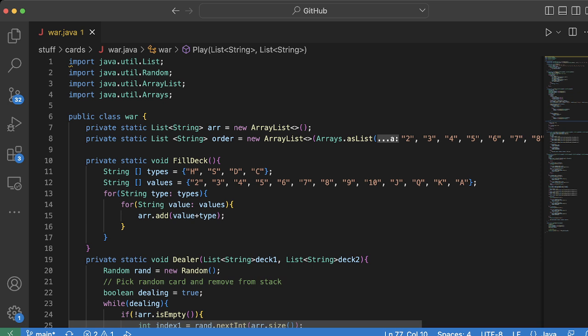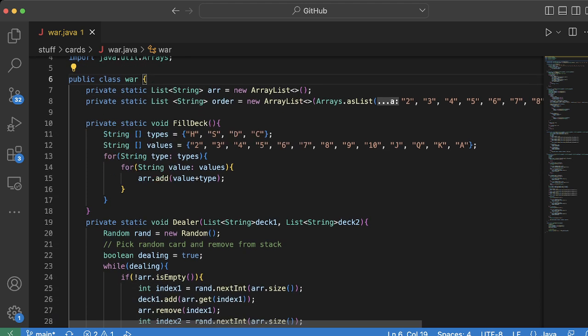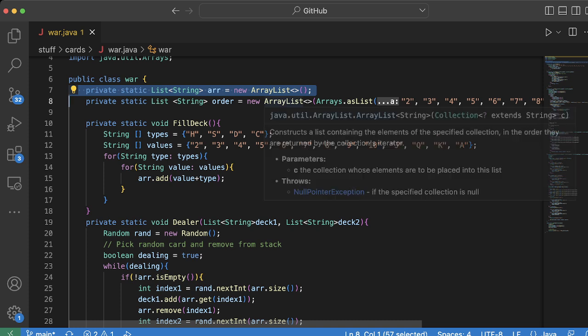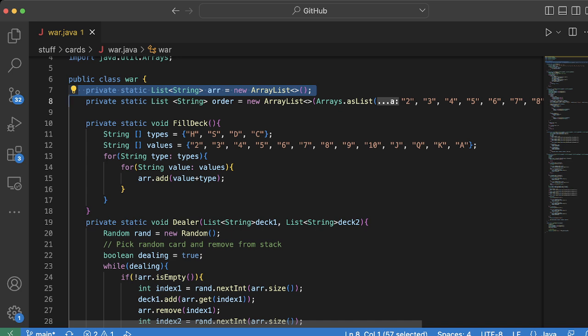So I wrote this in Java. If you are unfamiliar, I'm just going to walk you through it. Your imports for all your functions are up here, and we wrap everything in a class because it is an object-oriented language. Going from the top, this array list is going to contain our main deck of cards. It should have been called something else, but I named it that already, and I don't want to change it.